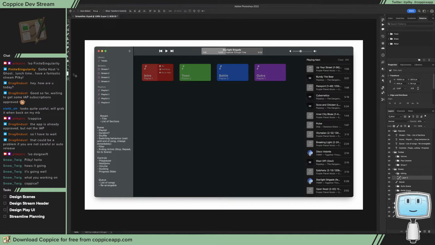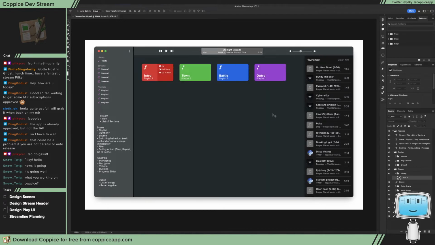No, this isn't Coppice, this is a new app idea, currently called Streamline, which is sort of a music player, but with a bit more power in the playing side of it. So the idea is rather than just having a single playlist that you play through, you have scenes, and scenes can be assigned playlists. They can determine, do I shuffle that playlist or play it in order? You can say what happens when you finish the playlist. Do you go to another scene? Do you repeat? Do you just stop? And you can set up what happens when you transition.